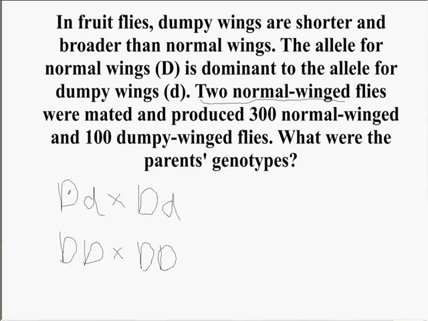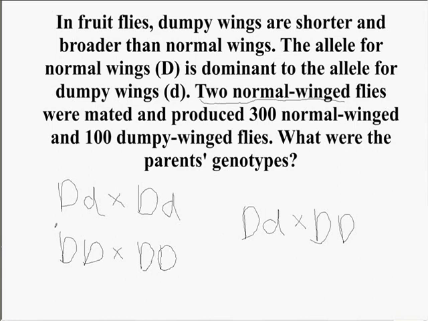And of course, now we have a heterozygous cross, and a homozygous cross. There's one other possibility. We could have had a homozygous cross. Can't draw. So these were the 3 possibilities for the parents' genotypes, because we know each one has at least one capital D, and considering the other one that we don't know, these are the 3 possibilities, and we have to figure out which one of these would give us the 300 normal-winged and 100 dumpy-winged flies.